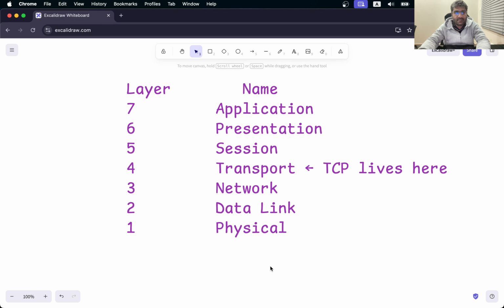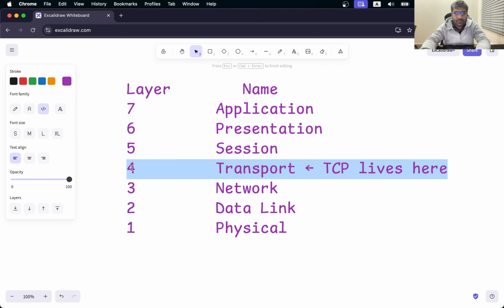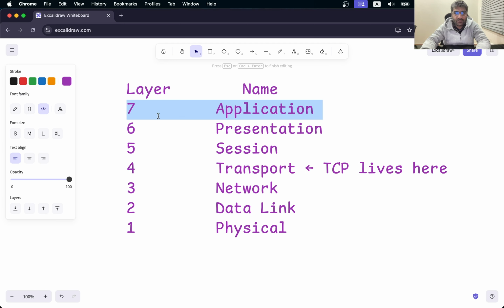As you can see on my screen, this is the OSI model. I'm not going to teach the networking basics. When we do network programming, our main focus is on three layers: layer 3, the network layer, layer 4, the transport layer, and layer 7, the application layer. The network layer is responsible for IP addresses and routing.